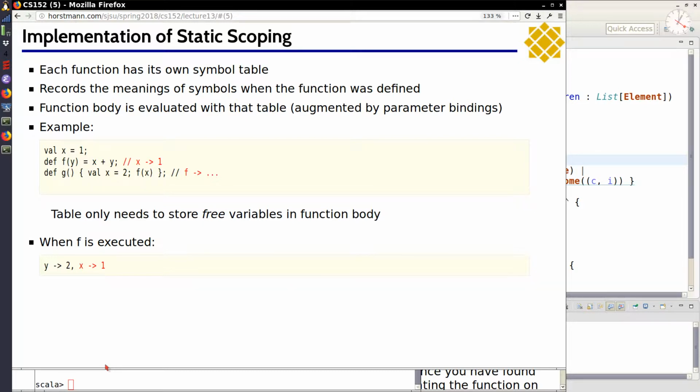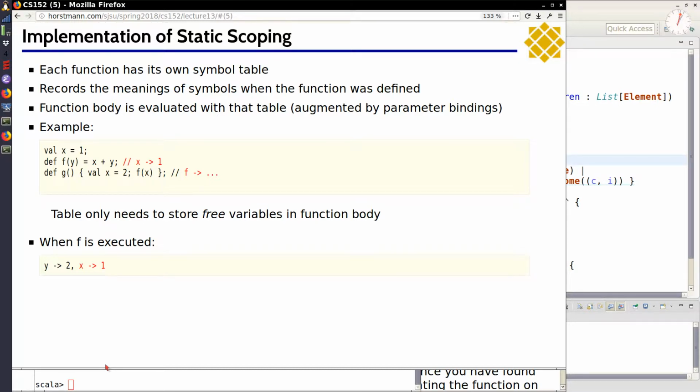So here we're going to say that a function is not just the body of the function, but it's the body of the function plus that symbol table, plus the assignments of all of the free variables. Yeah? So it's like a closure, right? That is what a closure is. A closure is a piece of code plus some indication of which ones are parameters and what the values of the free variables are. So that's what you need to do to do static scoping. Whenever you have a function, you need to put that scoping information with the function.